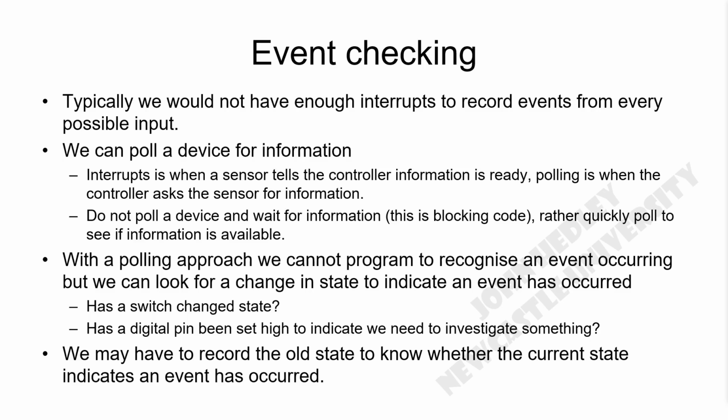In some cases, we can also recognize an event by measuring a change in state. For example, if we have recorded a switch as being off and then poll that switch in the next program loop, if that pin is now on, then we know an event has occurred. If this application was, for example, the pause button on a washing machine, then it is acceptable to use this polling approach to wait for the next program loop to pause the wash cycle. However, if this switch was a collision bumper on our robot, we may wish to attach it as an interrupt, so the event is immediately acted upon.